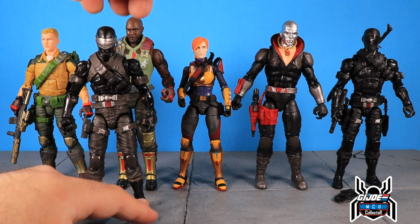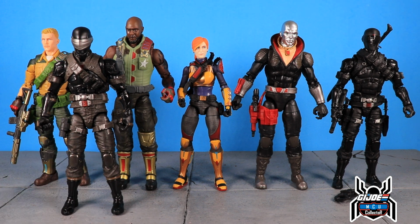Not to mention that we also have the exclusive deluxe Snake Eyes. So just fantastic all around on what Hasbro has given us. I'm excited to see more.